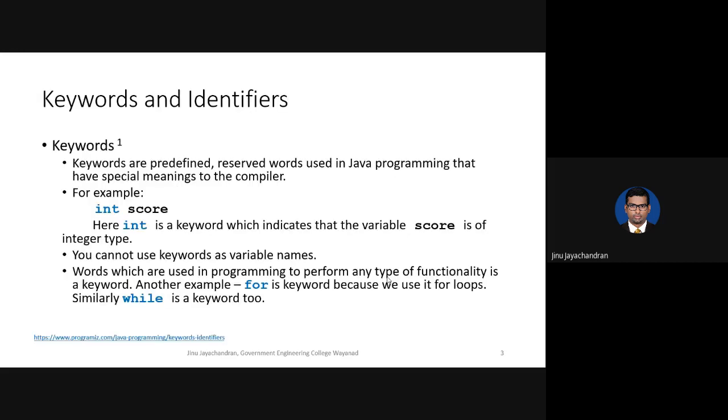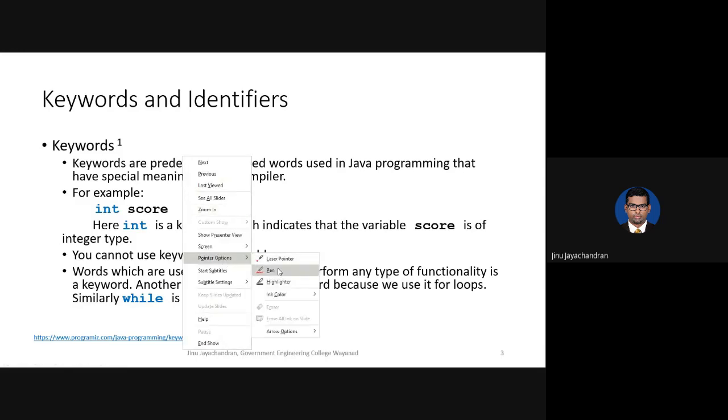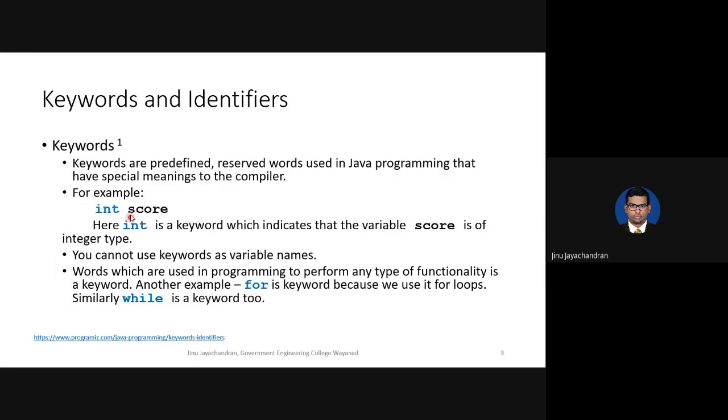Okay, so in Java, you have keywords and identifiers just like you have in C++. So you have int, which is a keyword. You can have float, you can have double, etc. In score means you are creating a variable called score, which can take in an integer's bytes of memory.